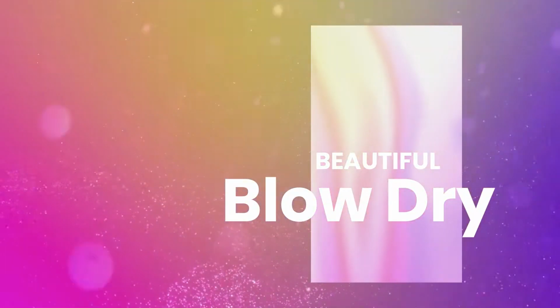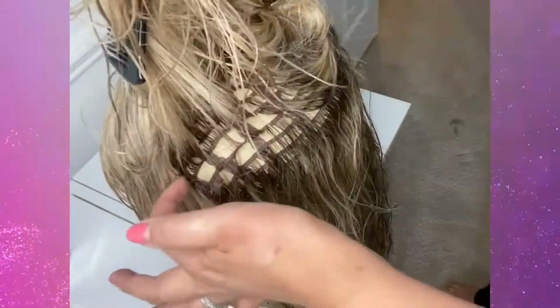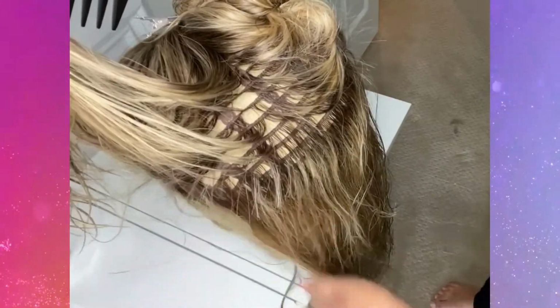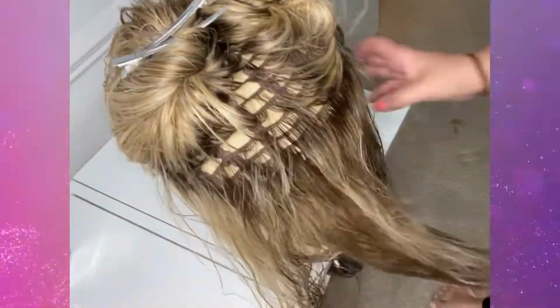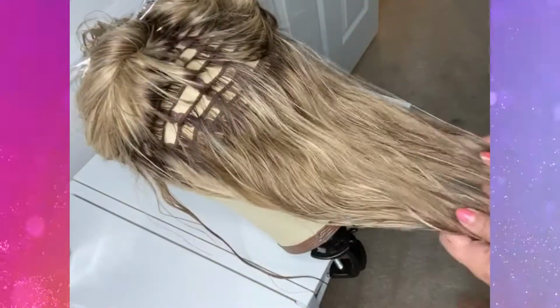The first simple human hair wig styling tip is going to be to start with a beautiful blow dry. The first thing that I'm going to do is section off the hair so that I blow dry the bottom and the top separately. Since this is an open wefted cap, it makes it a little bit easier for me because I can just follow along the bottom wefts.